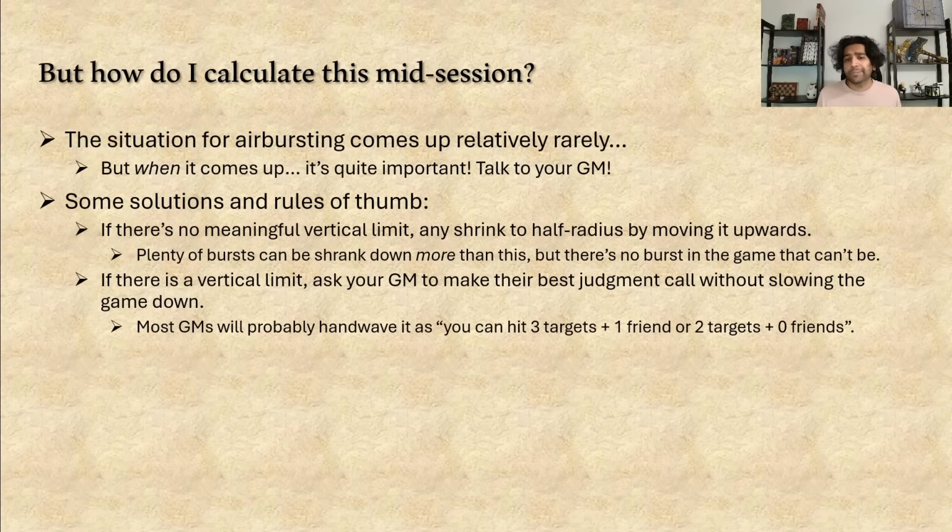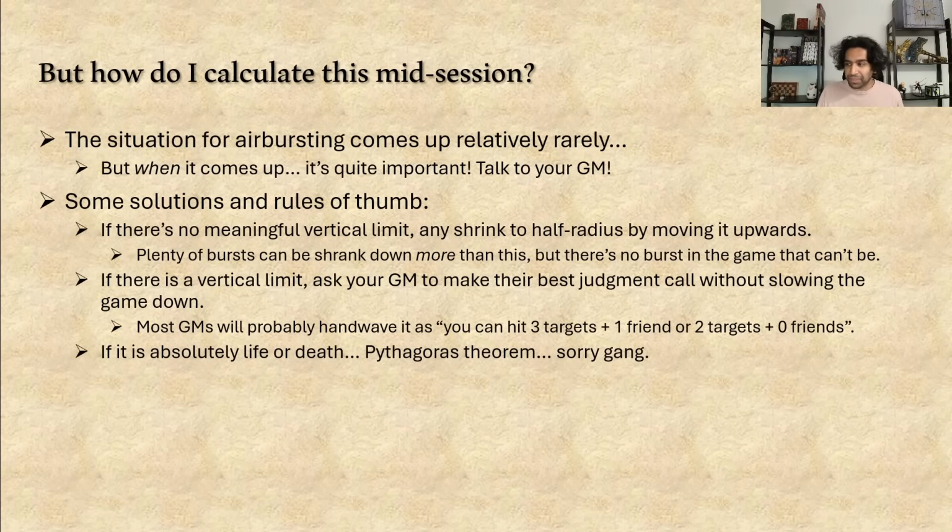GMs hand wave stuff all the time. I think it's fair to expect them to hand wave something like this too whenever necessary. And if it's absolutely life or death, if there is a vertical limit, or if you need to shrink it down below half radius, and you simply cannot accept the GM's hand wave, it's time for Pythagoras theorem. Sorry, gang. It's not a particularly hard formula, thankfully.